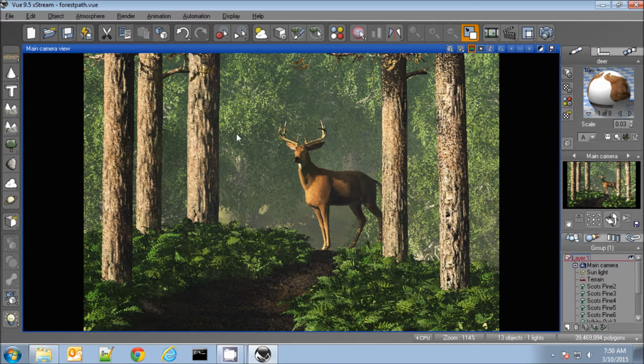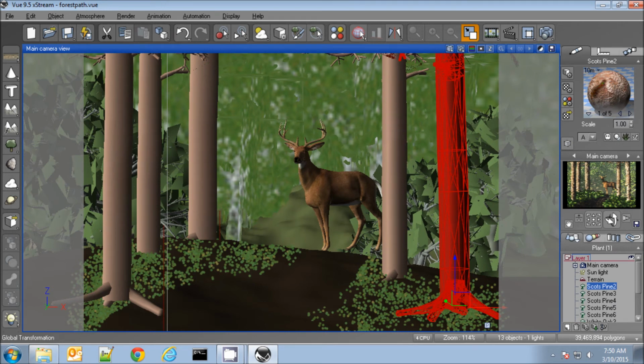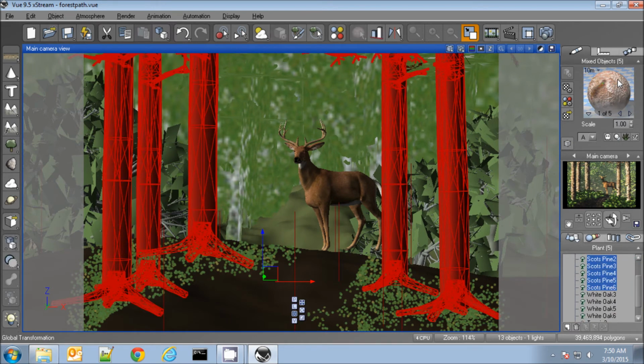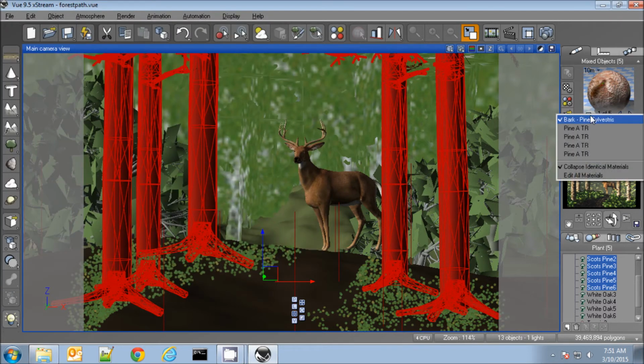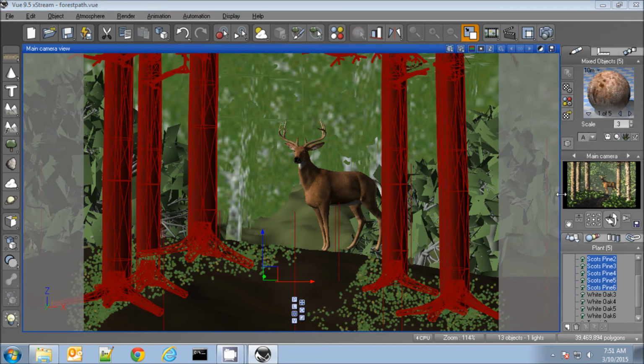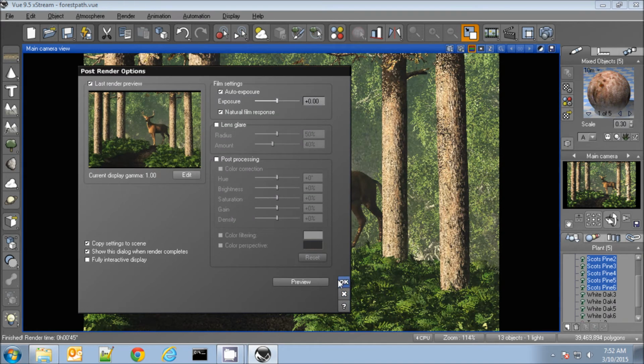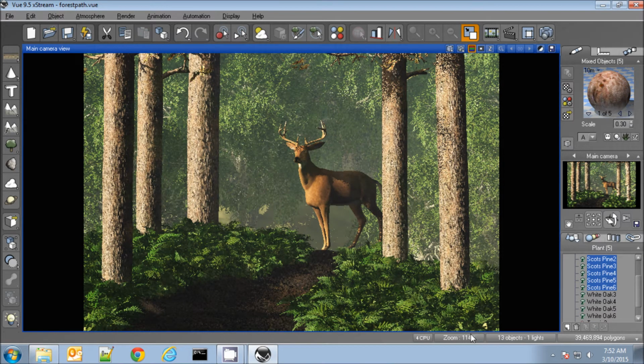I'm looking at these tree trunks, and the default texture looks a tad loose for me, so I'm going to go select those. And then we've got a few textures here. I'm going to just tighten them up a bit. Let's see, what do we have here? Yeah, we really just got to worry about this one, the bark. I'm going to set it down to like 0.3 and see if that tightens it up. You can't tell too well, being that this is a preview mode, but I'm thinking the bark looks a bit better, a little bit more like real tree bark, but it's still a bit bright, so we'll darken that up too.